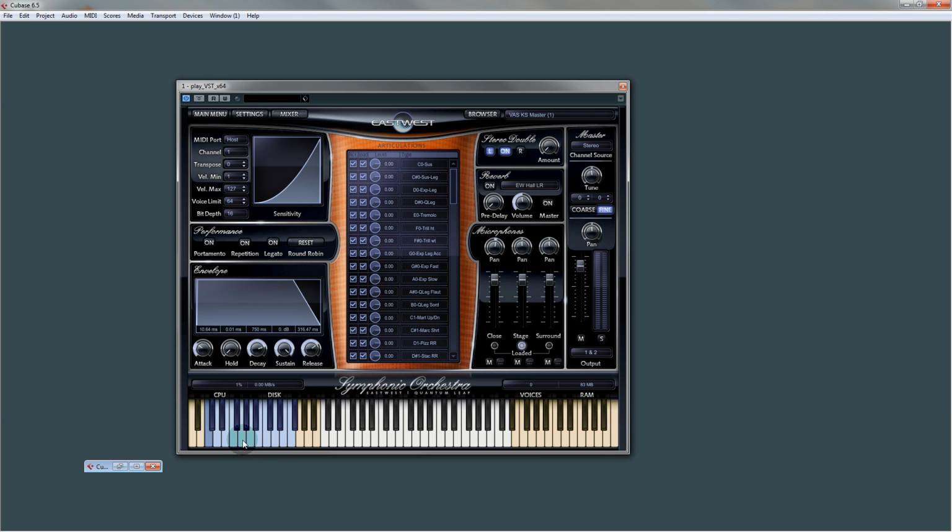So these are special keys, because all the articulations you can see here are mapped onto all of these keys. When I take a look now at the C0, that is this C here, we have the sustain articulation. So we can click and have a quick listen.